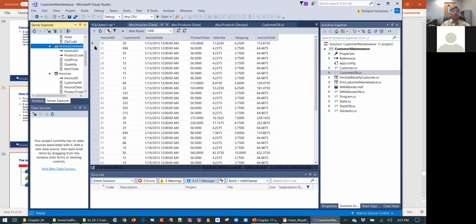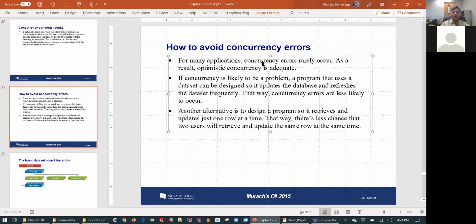So then the system says, all right, everybody release all your tables and start over again. And then, hopefully when they start over again, they'll do things in order, and then there won't be a deadlock. If somebody wants to do something to both tables, they'll get them both and be able to do it. Meanwhile, the other guy is waiting for both tables. But optimistic concurrency avoids all that.